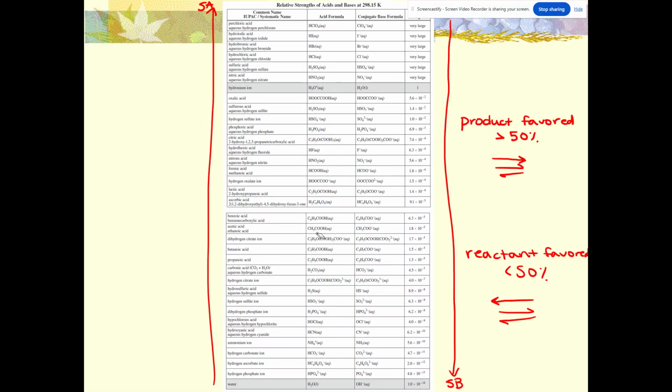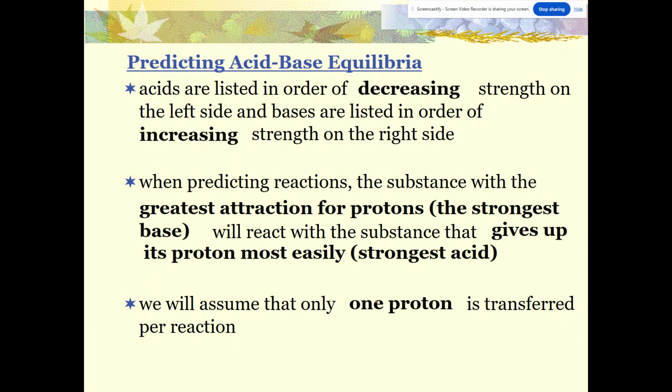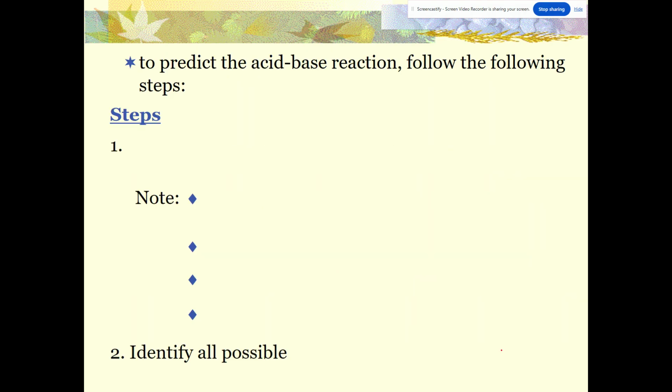You pick the strongest acid, the strongest base, you transfer a hydrogen from the acid to the base, and make your products. So we are going to transfer only one proton, again the hydrogen with a 1+ charge, it carries that 1+ charge with it. So whatever is gaining the hydrogen, its ion charge is going to increase by 1. Whatever's losing the hydrogen, its ion charge is going to decrease by 1.